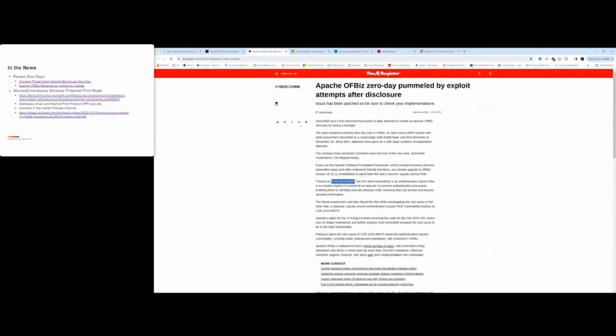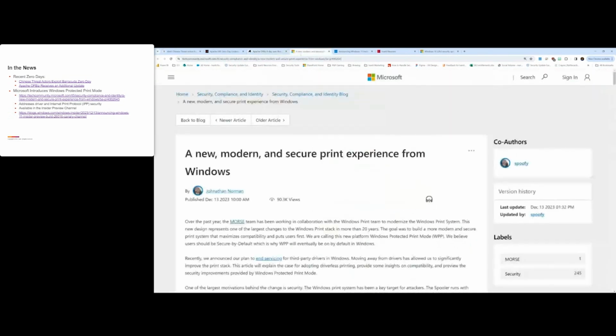The other piece of news that we wanted to touch on is Microsoft has introduced Windows protected print mode. I think we all remember PrintNightmare. What a nightmare. Since then, there's been this dreaded moment whenever the print spooler gets touched that printing is going to break all over again for many of us.